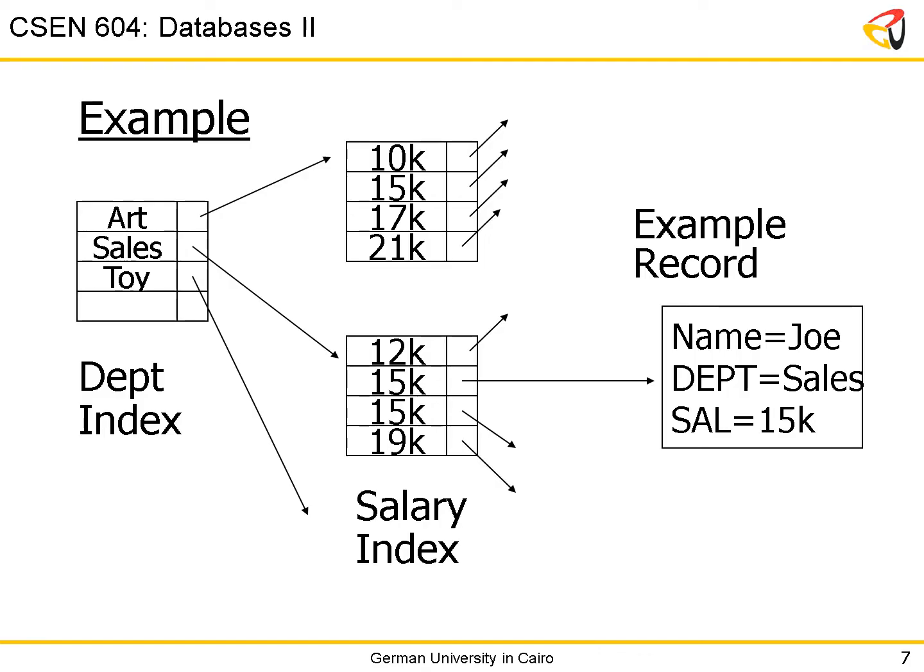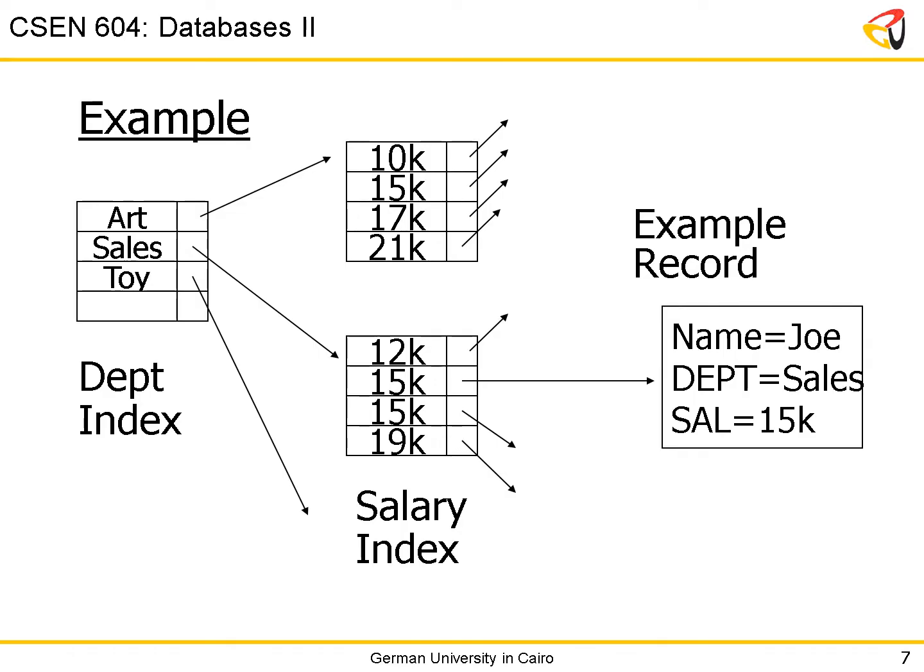Let's say also you got a query that goes select star from where department equal to art, and there is no specification for salary. Now this type of query actually is called a partial query. Now a partial query is a query that is fired against a multidimensional index, but it does not have values for all the dimensions used to create the index, like select star from where department equal to art.